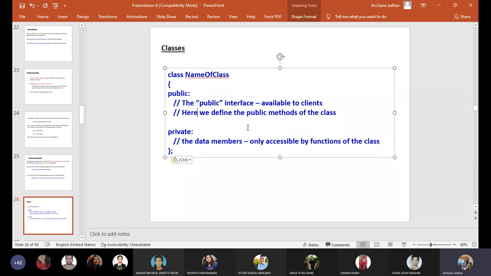We are writing it inside the class, but we are declaring them as public. We are giving them public access so that they can be accessed outside the class. And private means only within that class, because sometimes we have a particular variable which needs to be accessed only within the class, and certain variables we need to access outside the class also. Right. So then we make use of these public and private access specifiers.